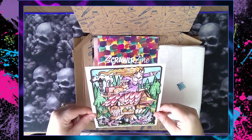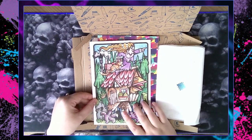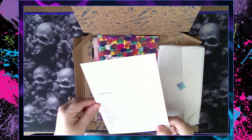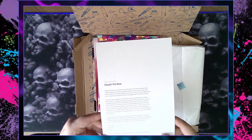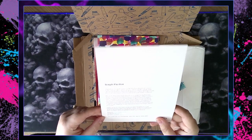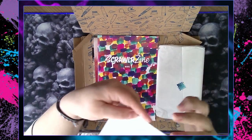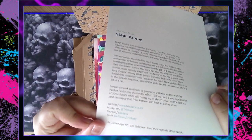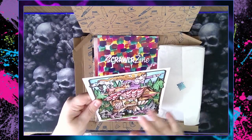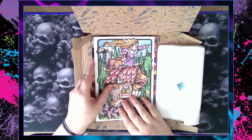I love this. This is Baba Yaga, the house on chicken legs, I do believe. So that screams to me. See the guinea pigs, Tito and Zakarwe. I probably said that wrong. Send their regards. Week week. This just tells us a little bit about Steph and gives us her socials. So I'll try and put those up there so you can see them. They are her socials. She is lovely. She is so, so lovely. This makes me think it's going to be like folk tales or folklore as our prompt.